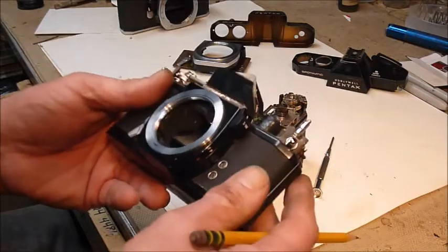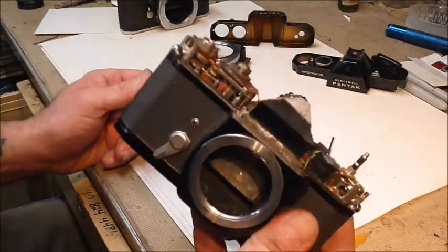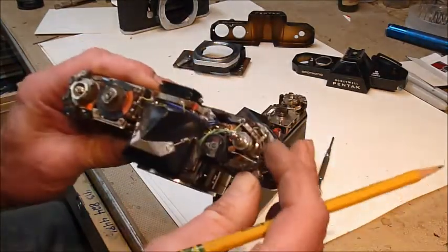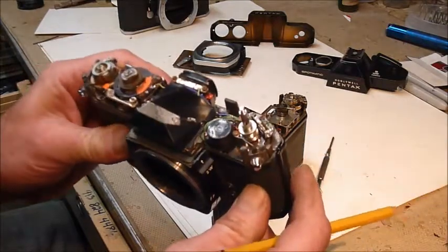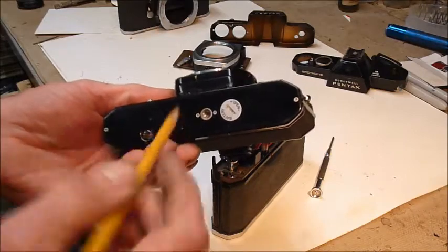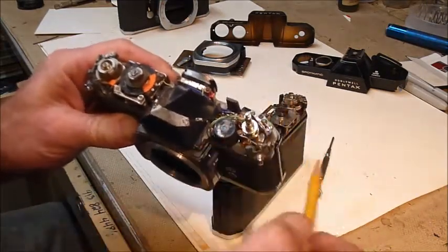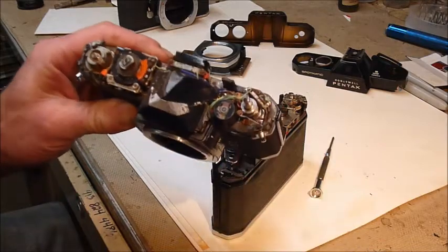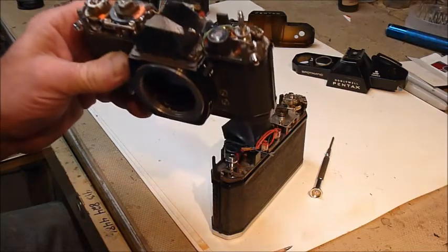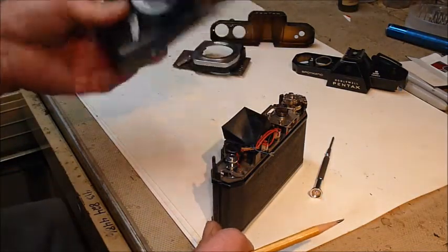Most of these cameras, I just assume that the meters aren't going to work, and only about half of them have I found working. Of those, I've been able to get a couple working — mostly due to the battery compartment in my experience. But if you want to actually adjust it for the variance in battery voltage, see if you can glean anything from the links I'll leave below. Good luck, and post your results.